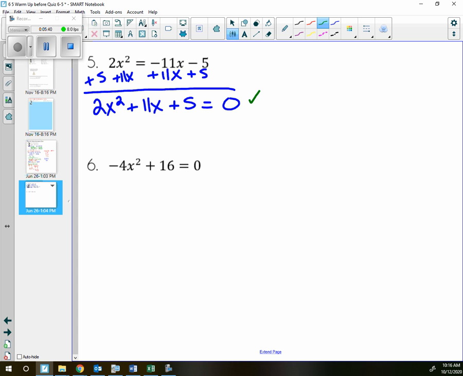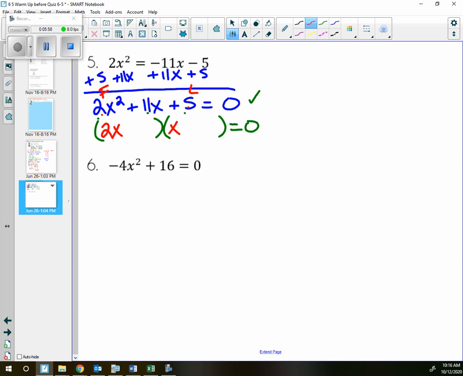Check. Next thing, check for a GCF. A 2, an 11, and a 5. Out of luck. All right, 3 terms, so a trinomial factors into 2 binomials. We're going to have to do a little guessing and checking here. That leading coefficient's a 2. So remember, this is the product of the first. How do I get a 2x squared? Well, that would be a 2x times an x.